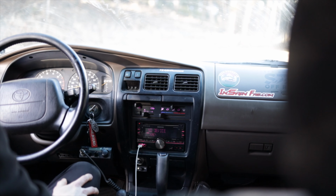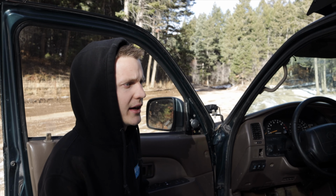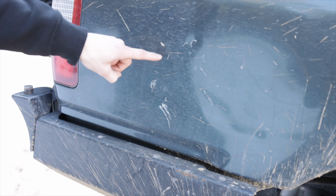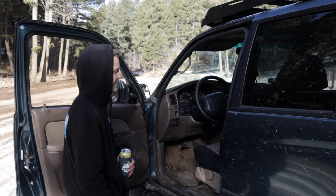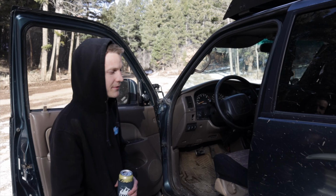I also did, what did I do? This truck has 275,000 miles on it now. I bought it at 208,000 miles, so I haven't put too many on it, but they haven't been the easiest miles ever. So, yeah, I mean, it's wild what this thing has gone through if you follow my page.